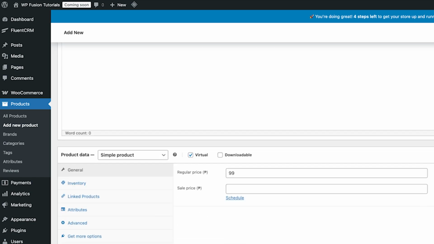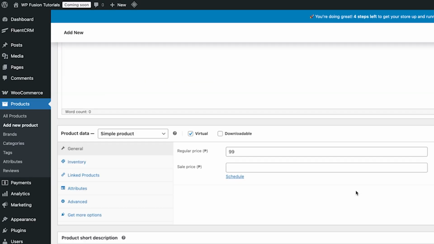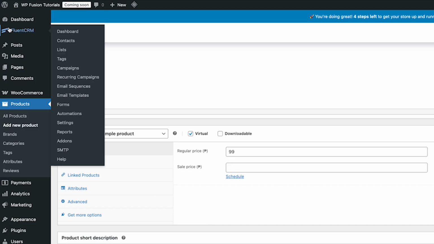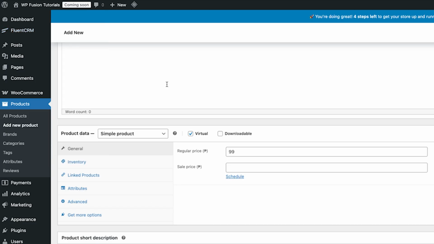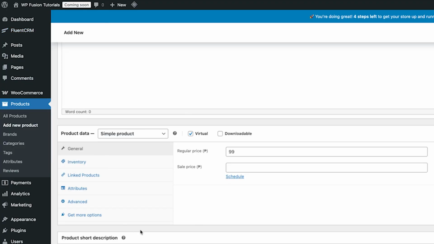Now, once we integrate this with WP Fusion later, there will be more options in here. Also, do note that if you also get FluentCRM Pro, there is also going to be a FluentCRM direct integration with WooCommerce. So just a note on that one. But let's stick to WP Fusion. We can discuss more about FluentCRM and my other course for FluentCRM, but for this one, let's stick to WP Fusion.